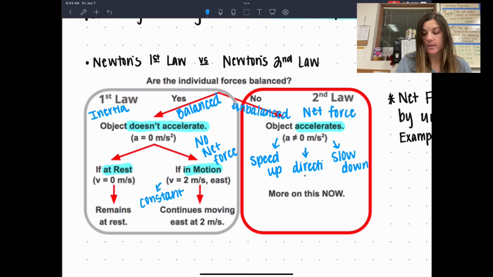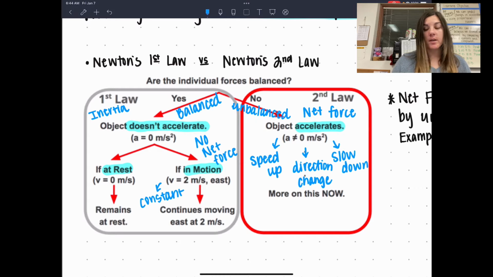And changing direction might seem like it's not really a change in velocity, but truly it is. If we think about changes in direction as changes in motion, it makes sense. Acceleration means that an object is changing what it was originally doing. So a change in direction must fall under that acceleration category, because to move at a constant velocity north and then to be moving at a constant velocity west, there must have been some change to cause that to happen. And during that time where we were changing direction, we were accelerating, or in other words, experiencing a net force that caused us to change direction.